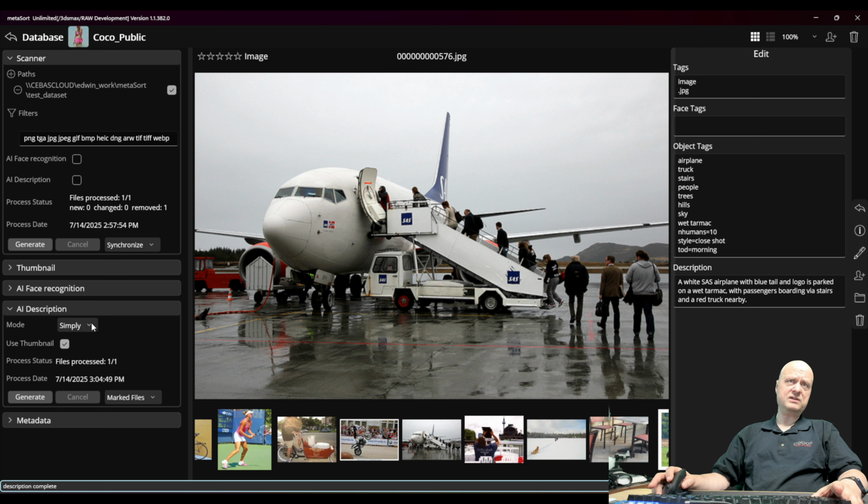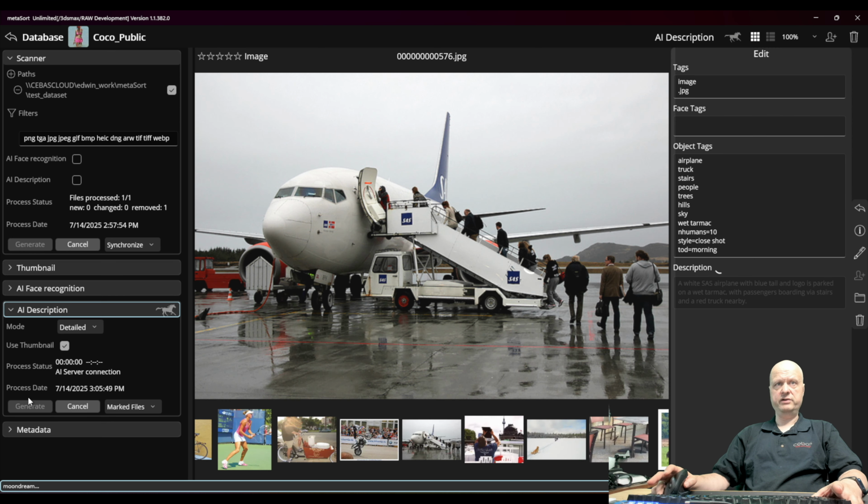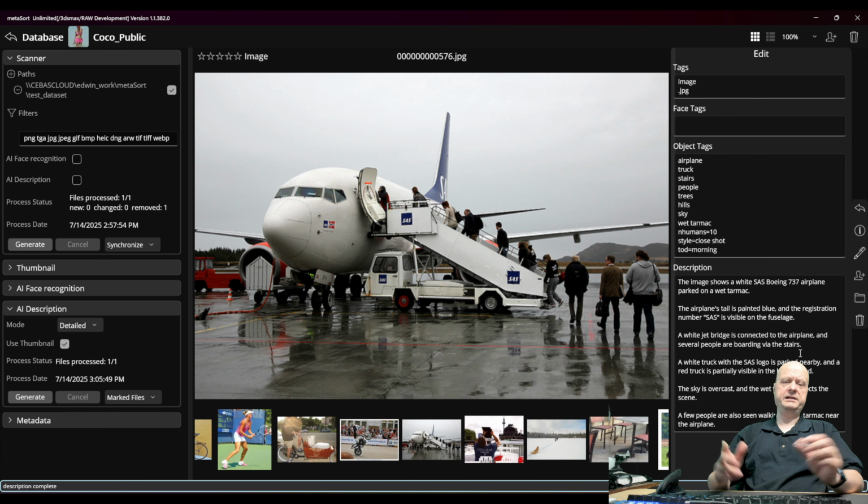Now let me just show you how the detailed description looks. Let's generate that again. It's now generating a detailed description, so it will look for everything it can see and decipher in that picture. As I mentioned, depending on your hardware, this might take a few seconds. And there we go. The image shows a white SAS Boeing 737 airplane.